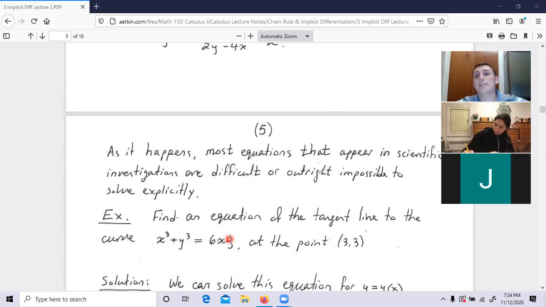This can still be done using the explicit method. Okay, it can be done. I can show you, if anybody is interested. I can teach you how to solve cubic equations if you're interested. But most likely it will take you a while to understand the solution of a cubic equation, and then it will take you a long time to figure it out. Okay, so quadratic equations are many times simpler than cubic equations. Have you ever seen a cubic equation? If you're interested, I'll teach you how to solve one.